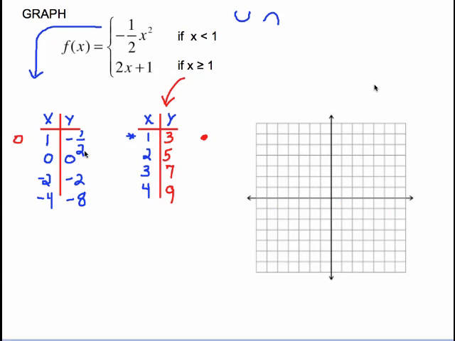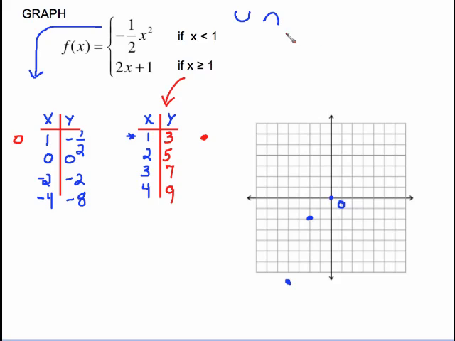Graphing this one in blue, over 1, down a half. I have to fake it a little bit. Over 1, down a half is going to give me a dot right here, but it needs to be an open circle. It's a little bigger than necessary, but that's the best I can do on that small graph. 0, 0, negative 2, negative 2, negative 4, negative 8 will be about right here.